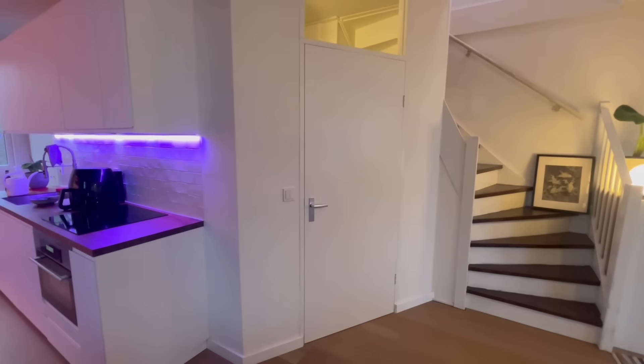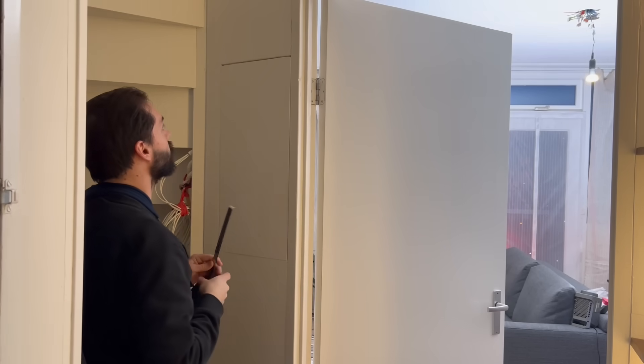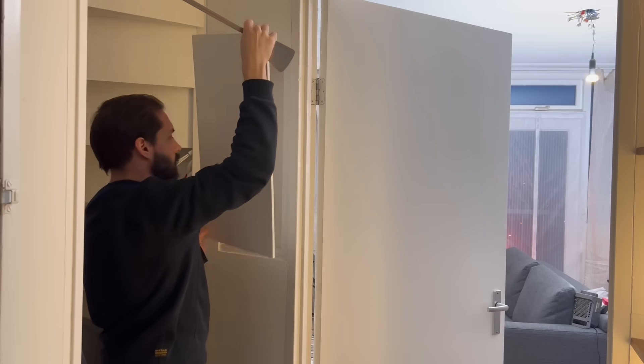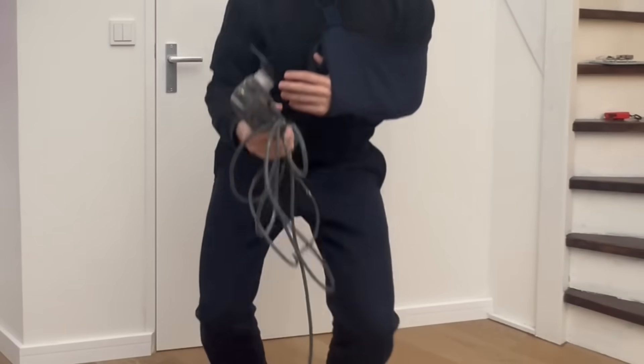But it turned out absolutely amazing. This is a removable panel that we put in while building the wall — it is attached using magnets. We can use the space behind this panel to mount the Raspberry Pi. We already pre-drilled a hole that we can use for all the cable management. Now comes the part that my doctor is really not going to like — this is going to be pretty difficult with one hand, but let's pray it works.